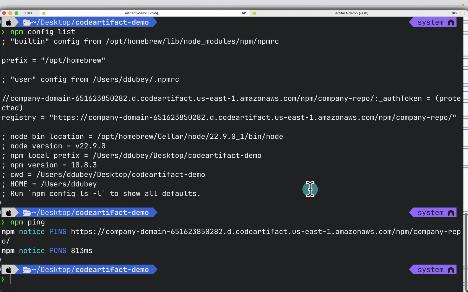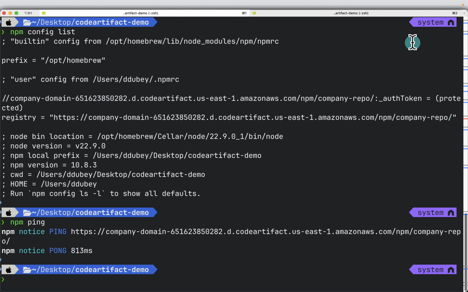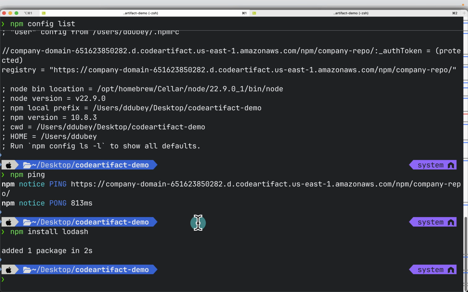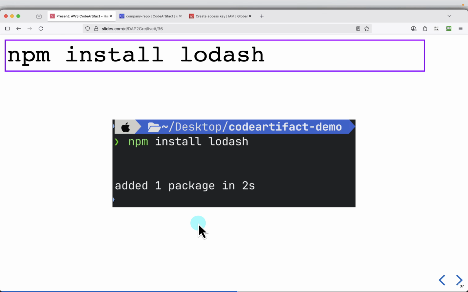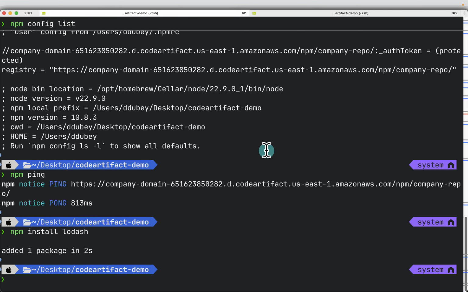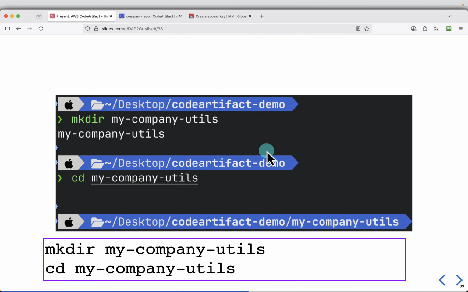So once we have verified till here, we can do an npm install lodash, which is a very popular library, just to make sure that it's working fine and there is no issue. And if you do an npm list lodash, you will be able to verify if there are any issues or not. So this is also working fine.